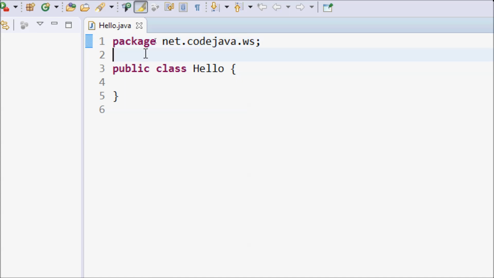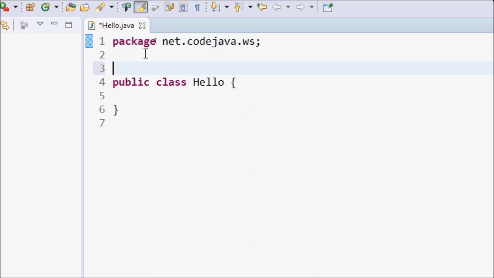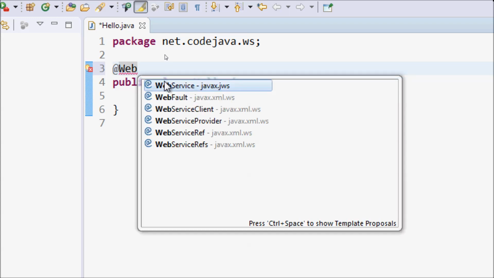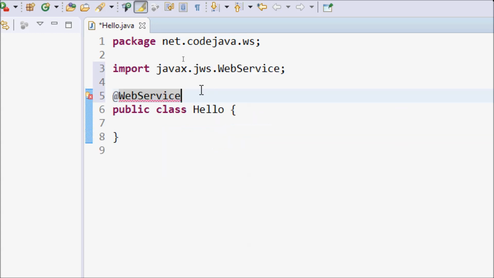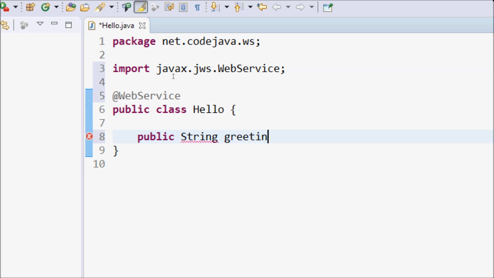And to define this class as a web service, we need to use the annotation @WebService to mark this class as a Java web service. So we use the annotation WebService from the package javax.jws, and then we create a simple web service method, public String greeting.